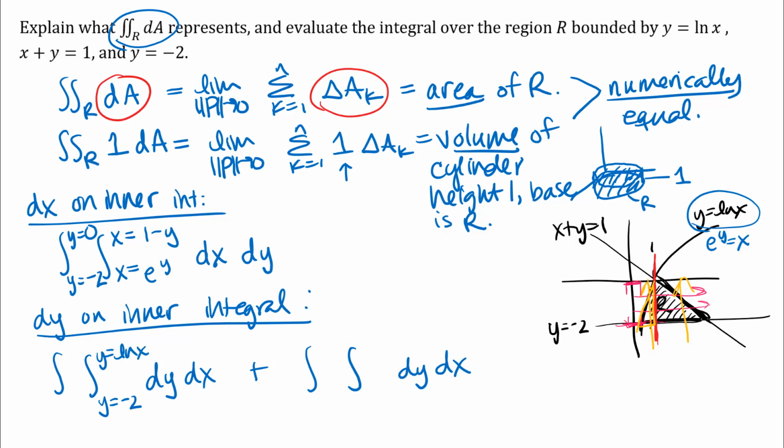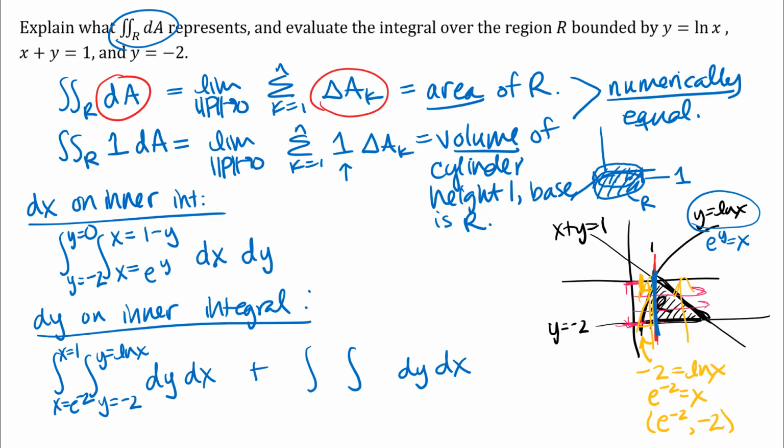So I would project that up onto the x-axis, and I need to figure out the x-coordinate of that point where the logarithm function intersects the line y equals -2. So I'll just do that right here. So we get that that point is e to the -2 comma -2. So our x will go from x equals e to the negative 2 to the place where we stop going through that curve. So that's at x equals 1.